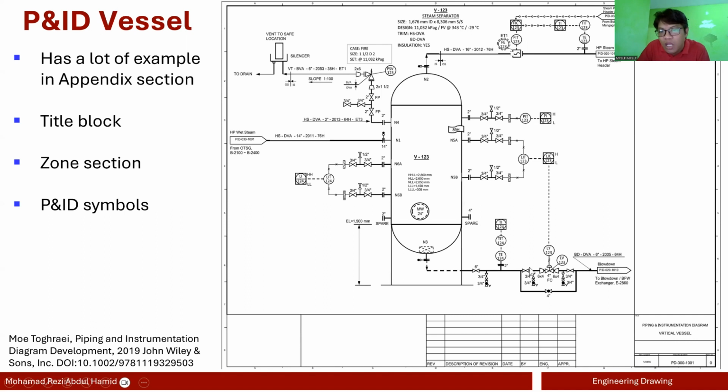Connected to a 2 inch pipeline. So this one is a gate valve. This one is a drain valve. I will explain later. These are also a globe valve, a drain valve also. This one is a reducer to reduce the pipe size from 6 inch to 4 inch, because you have this control valve with a size of 4 inch. I think I'm missing one more signal line here.